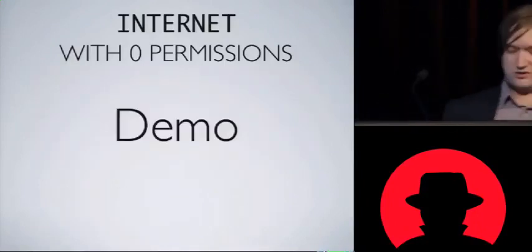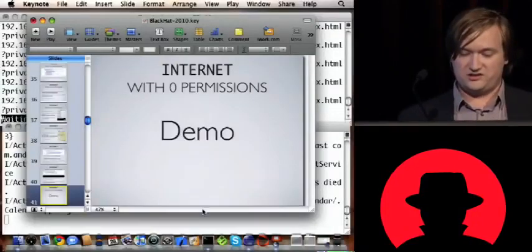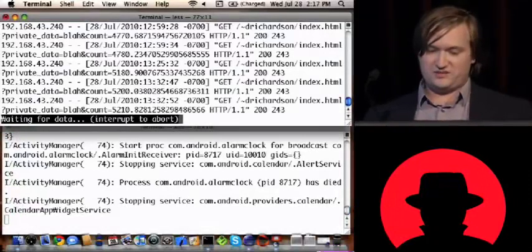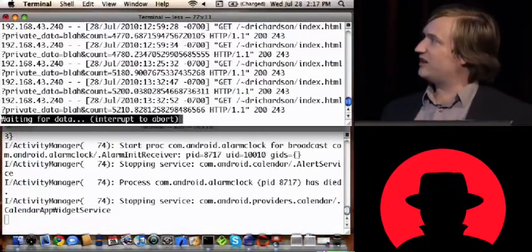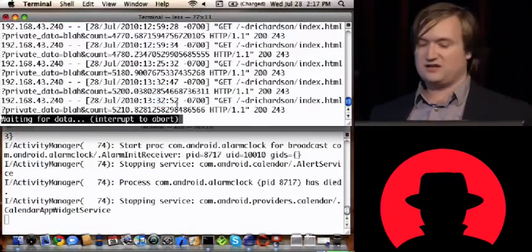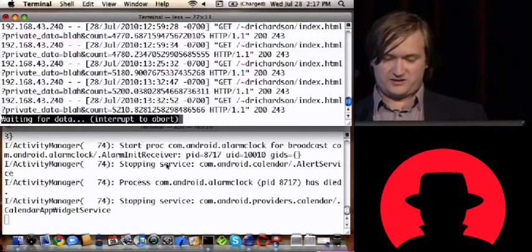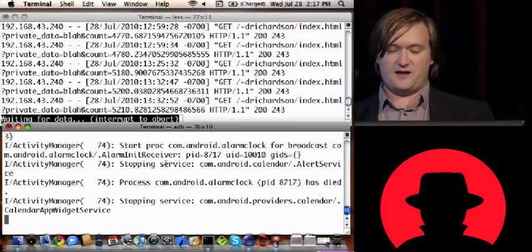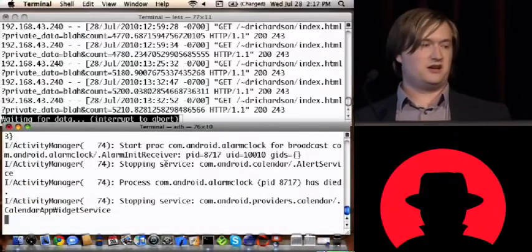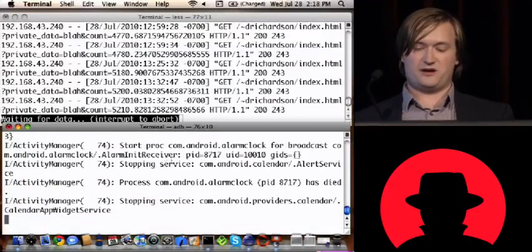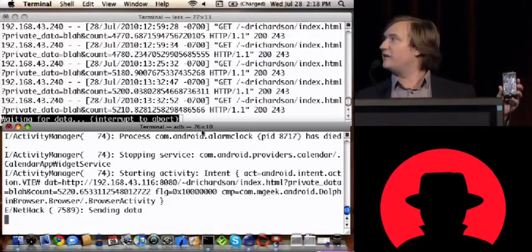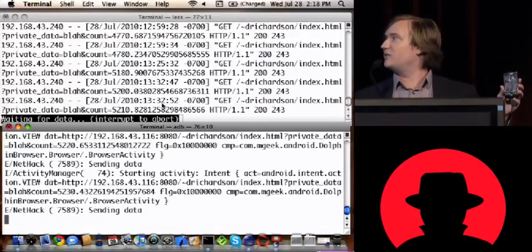So now what I would like to show you is it working in action. There's two things. On the top here, this is my Apache server logs. We can see the last thing was about an hour ago, the last hit that we got on the server. And at the bottom here is the logcat output on this phone here. You can see the screen is on, and if I turn the screen off, after about 5 seconds, we should see, so it's starting an activity here, we can see that.